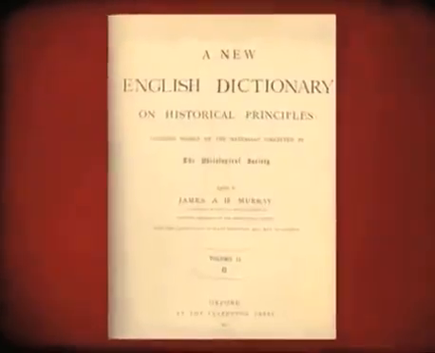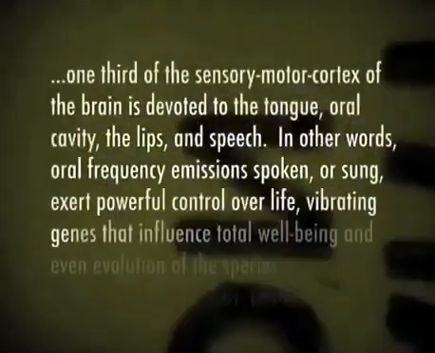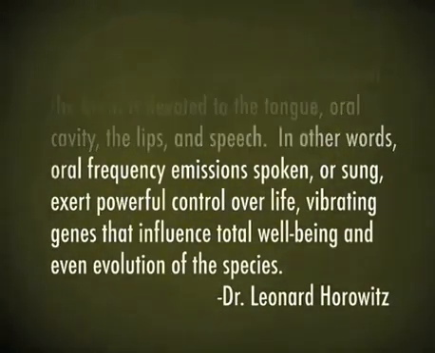Recorded in history, the efficacy of the ancient languages has been severely uprooted. The alphanumeric translation from Hebrew to English shows a complete reversal of the two languages, giving the cymatic effect unnatural results. Dr. Leonard Horowitz stated in his work on DNA that one third of the sensory motor cortex of the brain is devoted to the tongue, oral cavity, the lips, and speech. In other words, oral frequency emissions, spoken or sung, exert powerful control over life, vibrating genes that influence total well-being and even evolution of the species.